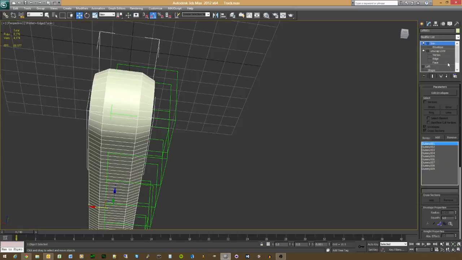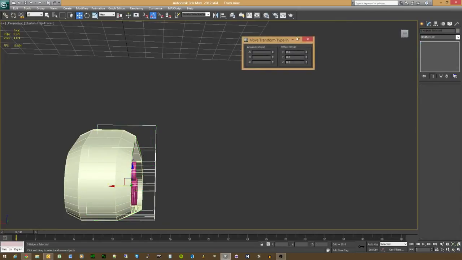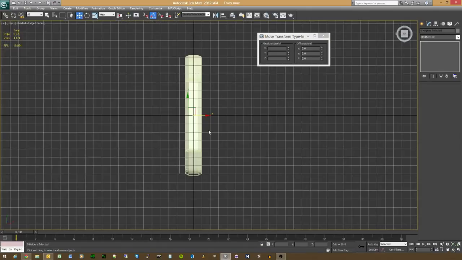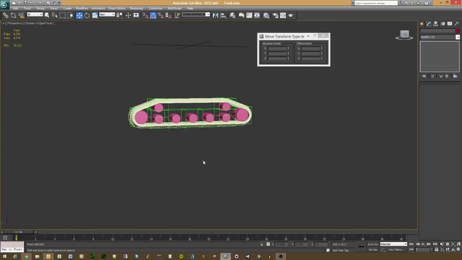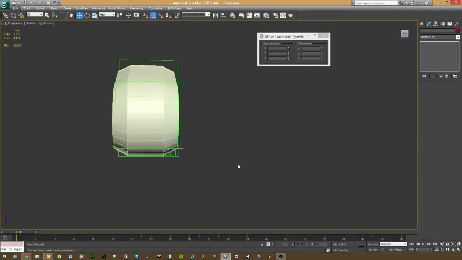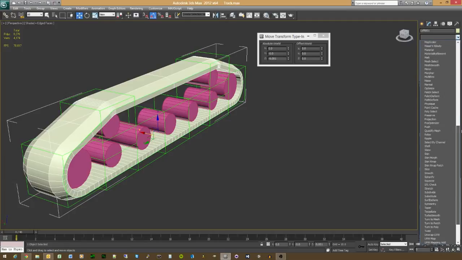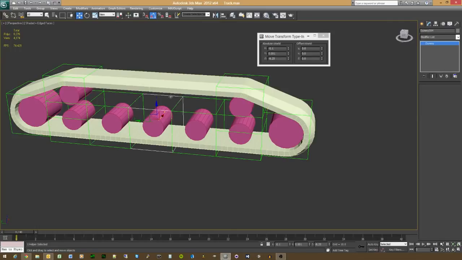So I'm just going to get rid of that skin modifier, grab all of my dummy objects, open the transform help, move them one. That'll do. Right. So they're roughly in the middle now, not far off. I'm not going to mess about too much. Right, back here, add a skin modifier in again. Add my dummies again. Cool.